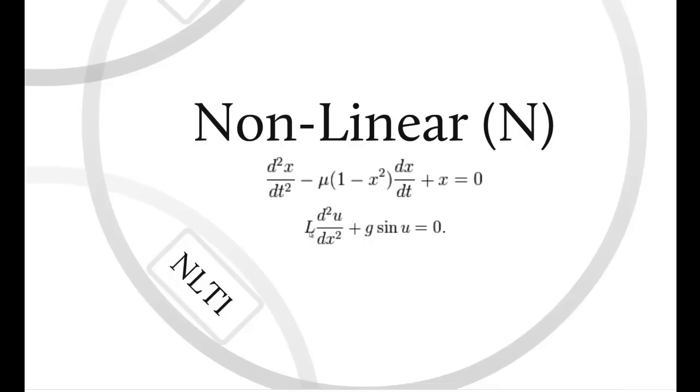Another type of common nonlinearity we can run into, which is something we saw the other day, is that I can have a function or an operator applied to the variable which I would be solving for. So this equation down here represents the motion for a pendulum. And to model it properly, we would use the sine of the angle, here u, but we linearized that, right, by assuming that the angle was small and that the sine of theta was approximately theta, or sine of u is approximately u. So we can linearize equations, which is something that you will learn about at some point down the road. So the nonlinear systems will be these N or NL systems.